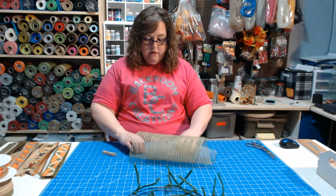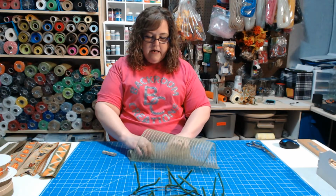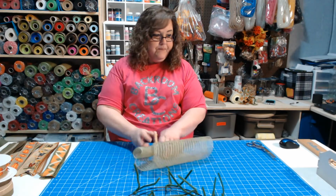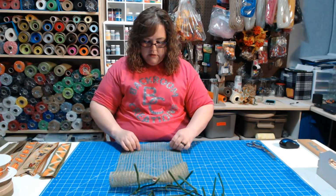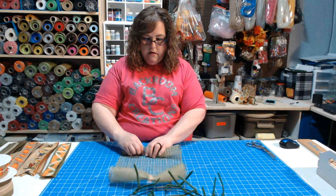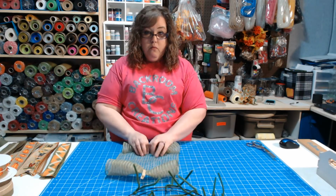I'm not going there. So for the woodland ruffle, we're going to roll it about 3 times on this end, and we're going to clip it. And then we're going to turn it around, and put 3 rolls on this side. And then we've got all this in the middle. We're going to roll it.